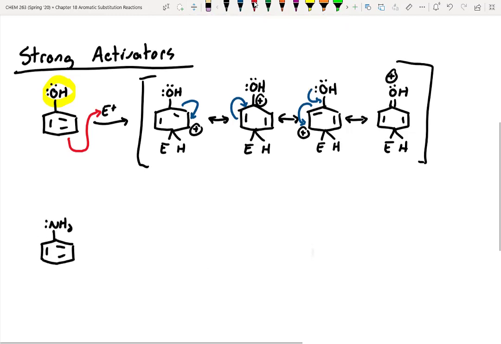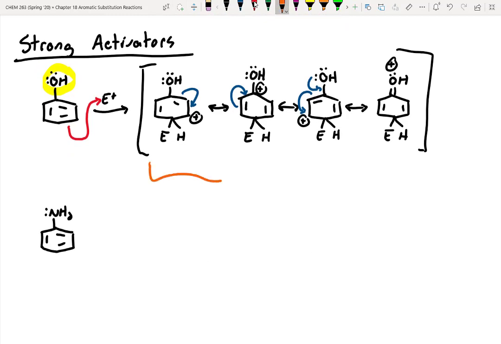All right, the other question I could ask is, which of these resonance structures is the major contributor? And if you remember way back to first term, the major contributor is going to be the one where all of the octets are full. So this would be our major contributor because over here we've got an octet rule violation, and octet rule violation. We know that when we're assigning major, minor resonance contributors that full octets take priority. So strong activators have these transition states, or intermediates for that matter, that are really resonance stabilized.